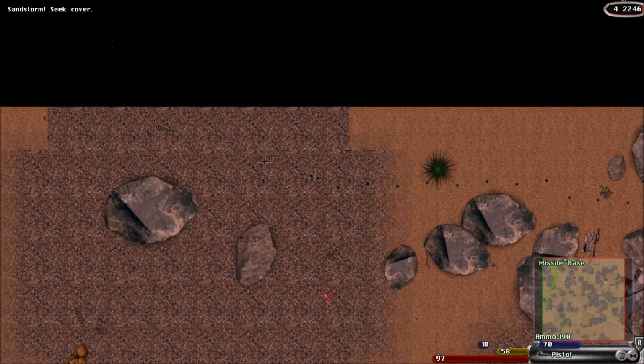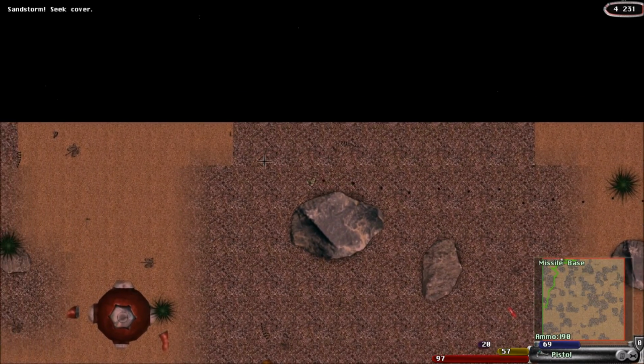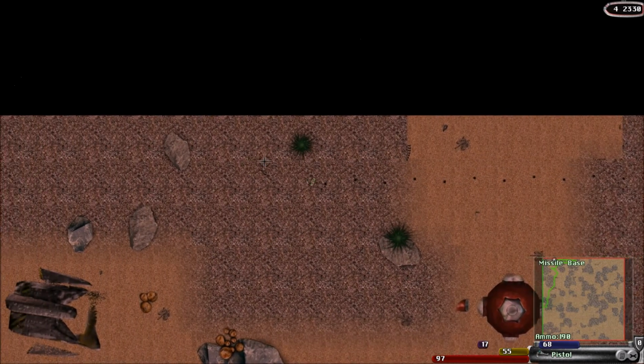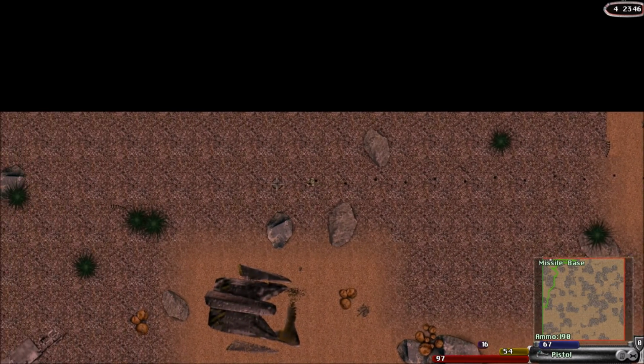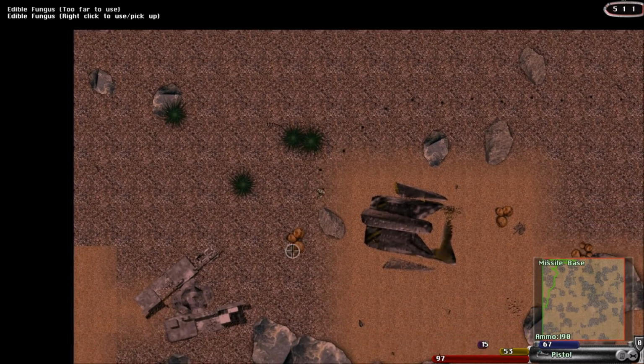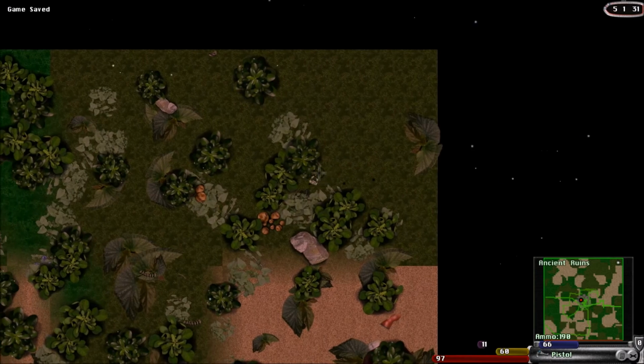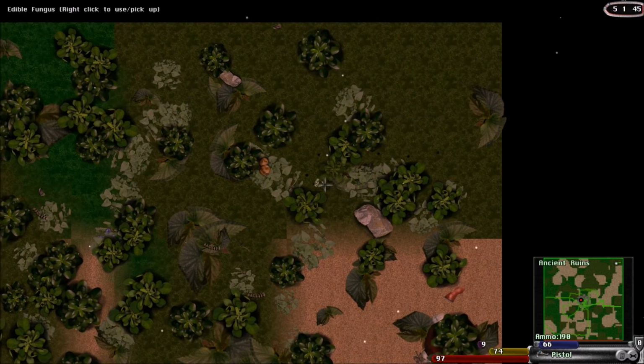So we have some loot now that we need, and I don't want to risk hanging around here much longer because those damn mini robots are pretty annoying to deal with.